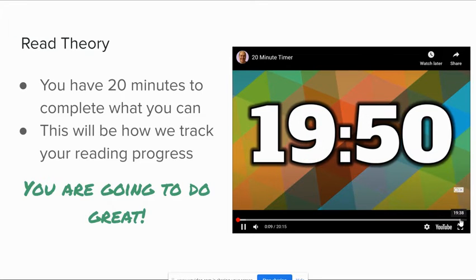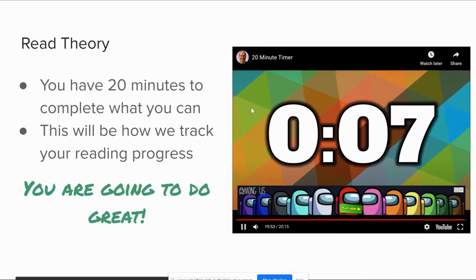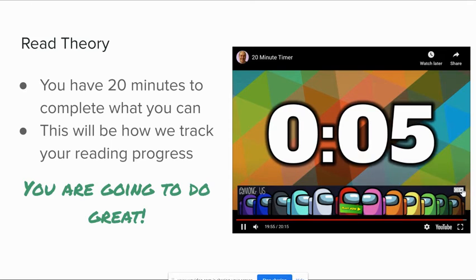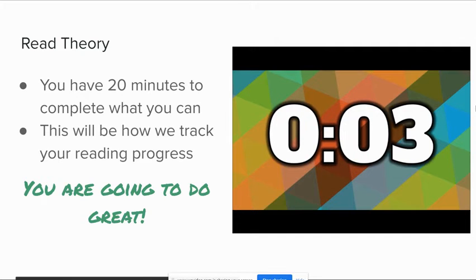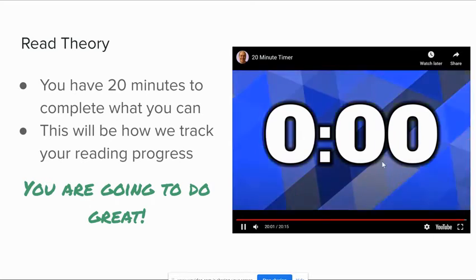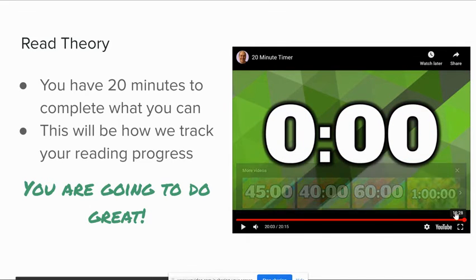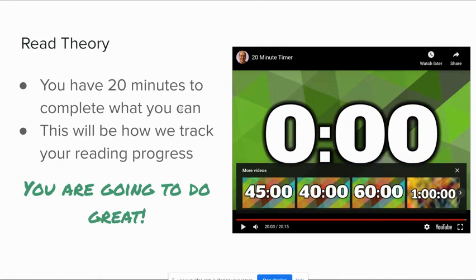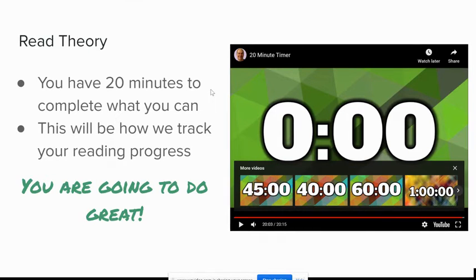And then it will beep at the very end so that kids know that they can stop working. Usually I also keep an eye on it, and when I see like a minute or 2 left, I just verbally say, you guys have about a minute or 2 left. So that's all you have to do for Read Theory, at least using these slides.